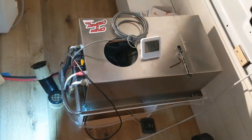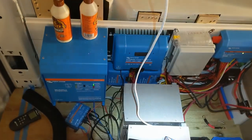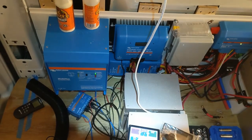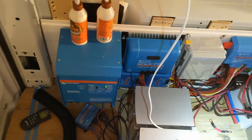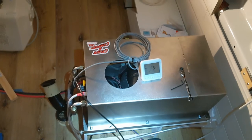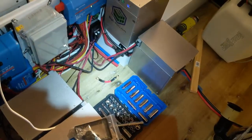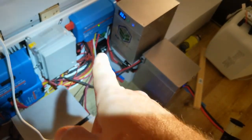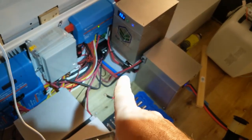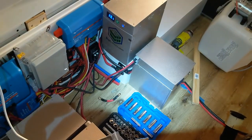It does run cold, and with the right system this definitely is ideal — we're running two Orion DC-to-DC chargers which pull 60 amps from the alternator, so that will power the AC system just fine along with our solar panels. This is going to be a completely off-grid AC system for the most part. We can also plug into shore power if we want to. There was an issue — I ran power right now going straight to the 80-amp Blue Sea breaker which goes to the AC unit.